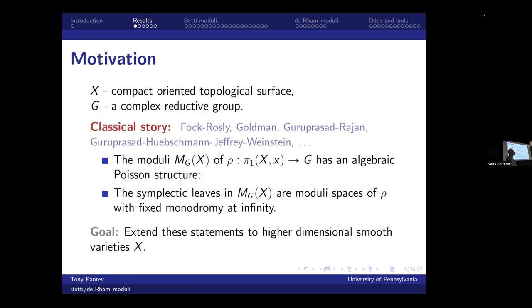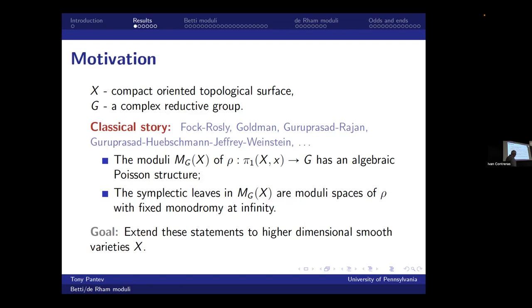Just to clarify, is the surface compact? If it's compact, it's actually symplectic. But it could have boundaries, or punctures. You could either talk about surfaces with boundaries, or surfaces with punctures. Let's say that I'm talking about non-compact surfaces, in fact complements of finitely many points in a compact one. And then we have a Poisson structure.